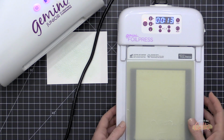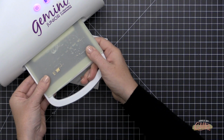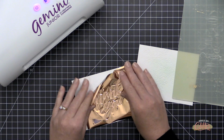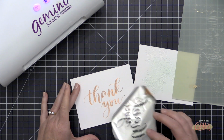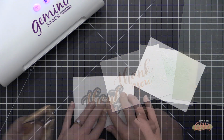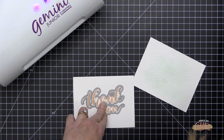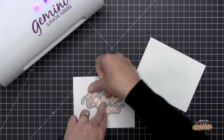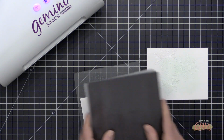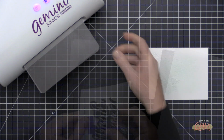Because I'm using a thicker cardstock, I'm allowing more time on the timer, so about 14 seconds. When that timer goes off, the foil press will beep, and then you can remove the platform and run it through with the top plate that comes with the foil press through your Gemini Junior, and it's going to press and transfer that foil into your cardstock. Now, the thicker your cardstock, the more of an impression you're going to get. So things like letterpress cardstock and watercolor cardstock work really well for this.